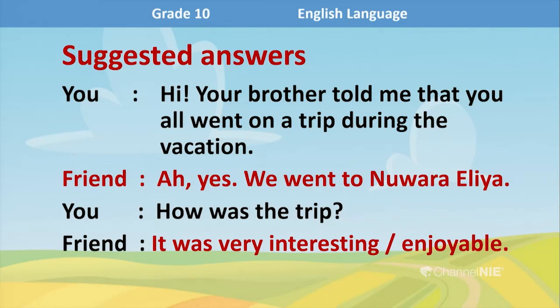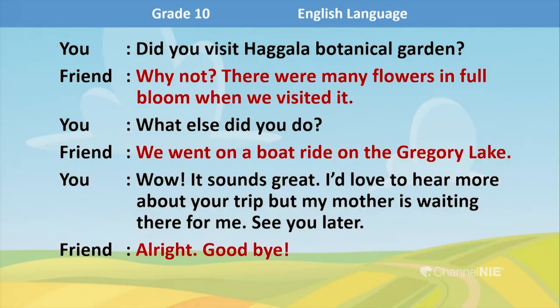Okay, let's start. Okay. So, hi, your brother told me that you all went on a trip during the vacation. Yes. We went to Nuwara Eliya earlier. How was the trip? It was very interesting. It was very enjoyable. Did you visit Hakgala Botanical Gardens? Why not? There were many flowers in full bloom when we visited it. What else did you do? We went on a boat ride on the Gregory Lake. Wow, it sounds great. I'd love to hear more about your trip, but my mother is waiting there for me. See you later. All right, goodbye.